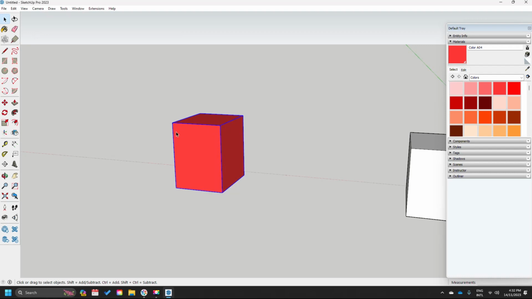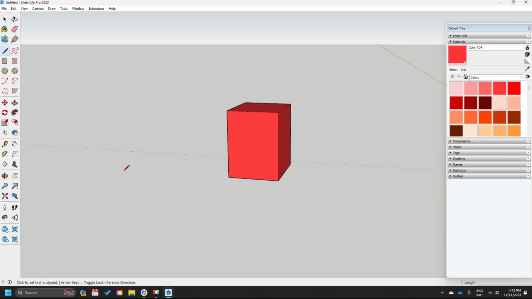Right now we are selecting this whole piece of cube, and then we can make it a component. Create, and this is now a component. So that means when you click it, it will select the whole thing instead of selecting the plane only. So it becomes like a block. It's just a different term. If you use AutoCAD, it is actually a block. If you use SketchUp, they call it a component. Okay, so that's the first group of tools. So right now we move on to the next one.